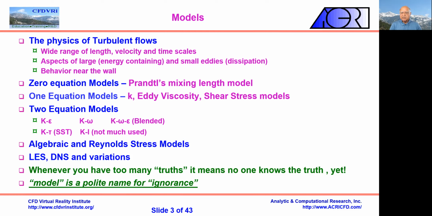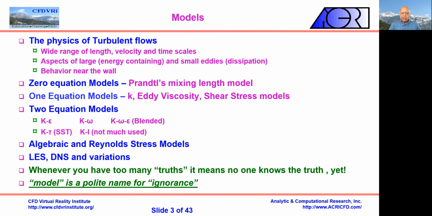So the zero equation model of Prandtl was perhaps the first that revolutionized the practice of turbulent flows. And that still is a good model in many situations. When boundary layers dominate, jets, wakes, all that, it's a very good model. Then there are one equation models that were devised over time. The K model that I used for my thesis is a one equation model combined with Prandtl's mixing length. Then there is the eddy viscosity model, which is becoming quite popular in some segments of applications. And there was Bradshaw's shear stress model, which also had very good performance for certain kinds of flows.